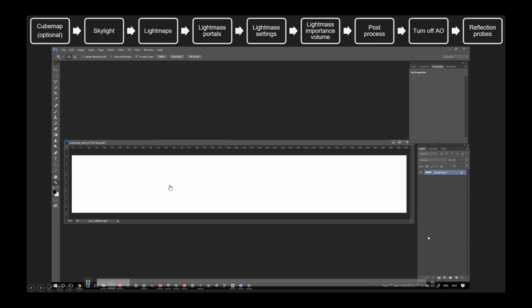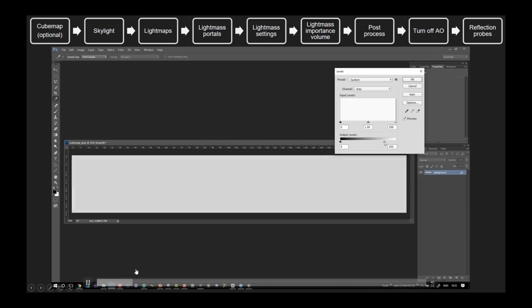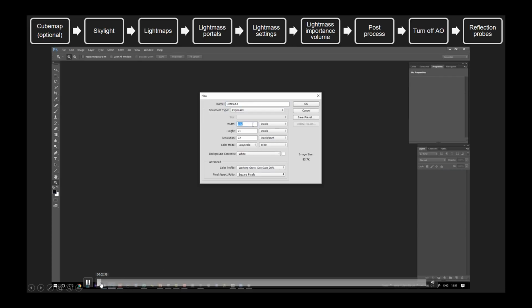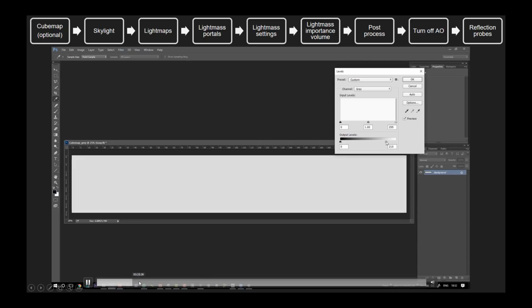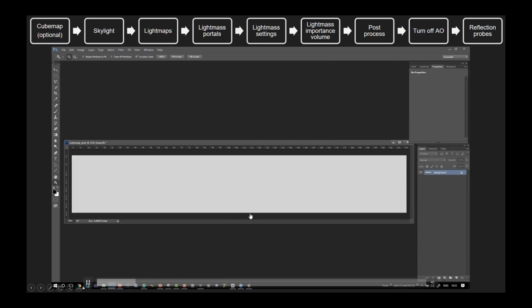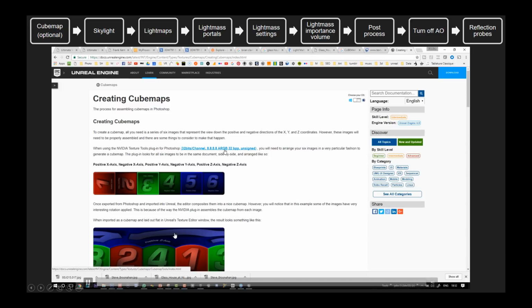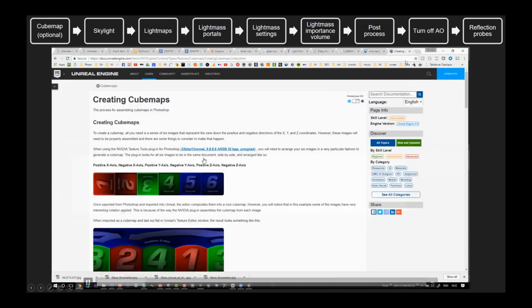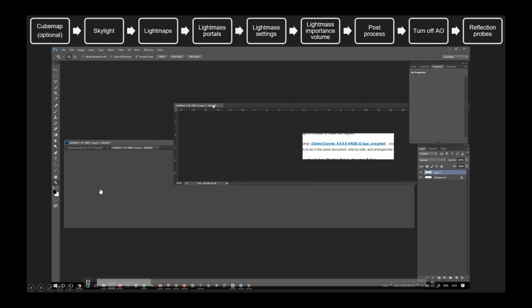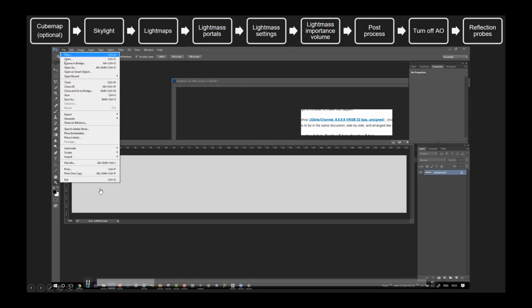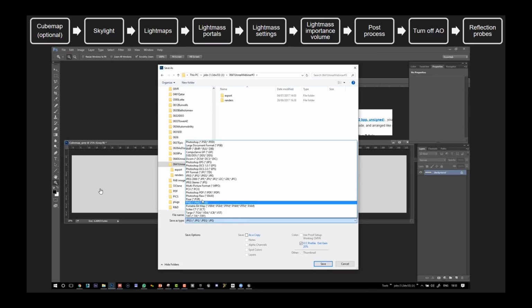600%. So we want an image that comes from this web page exactly, which tells you how to create cube maps. This is obviously for outputting them from Macs, back in the days when you needed cube maps.